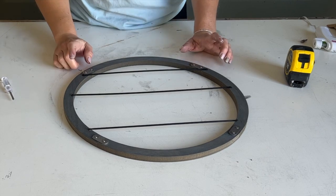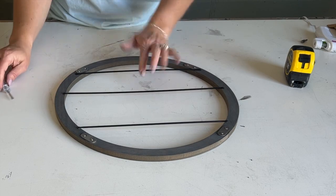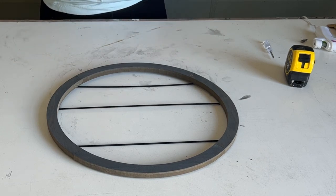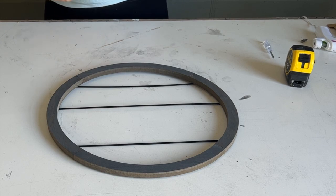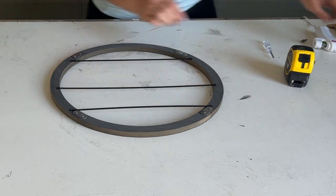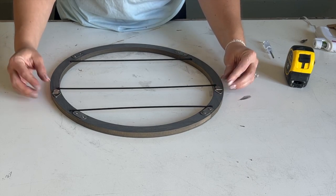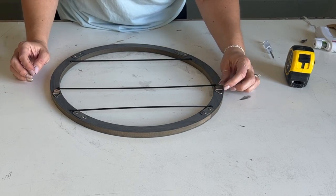All three brackets are installed. If you want to use just two, you can — the brackets definitely strengthen it too, so it's totally fine either way. Now I can add in... actually, before I do that, I'm going to put on the hardware for hanging, because it'll be much easier while my wreath has nothing on the front to install the D-ring bracket hangers. The cool thing about Project Home is we do include everything you need, so you don't have to go out and buy extra D-ring hangers.